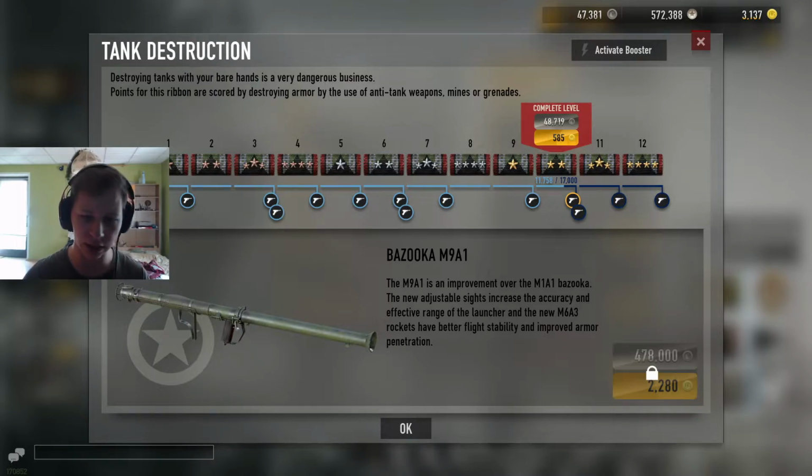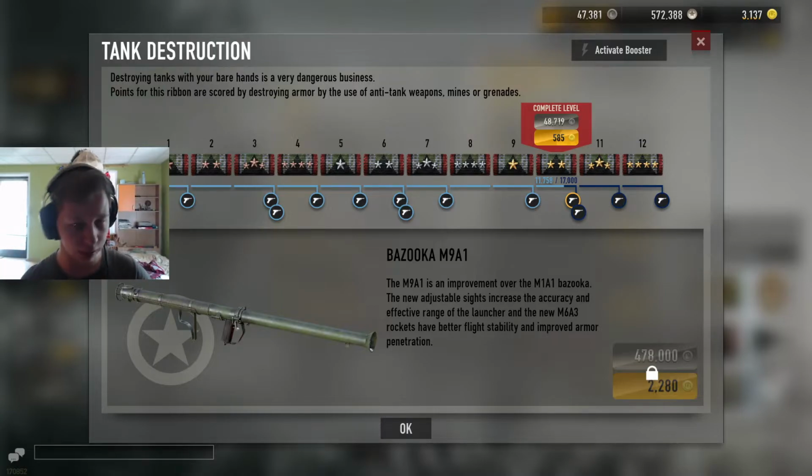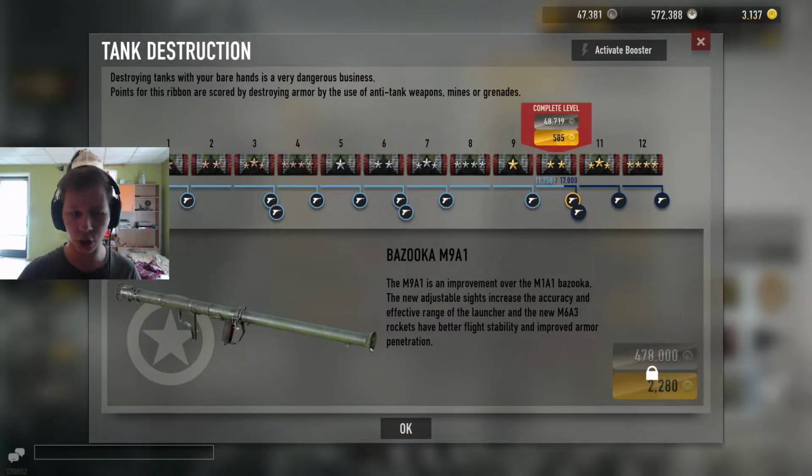It has one weakness, and that's that the shots are very slow to reach really far distances, and it also has a big arc, it doesn't go straight, and I'm going to tell you more about it a little bit later. So this RPG does 500 more damage. It does like the same as the last German RPG, and that is 850 to 1200. It has more penetration than the German one, surprisingly, around 95 to 115 penetration, and that's pretty good. So it's a really good RPG, long range, really nice. A little slow on hitting targets, and yeah.